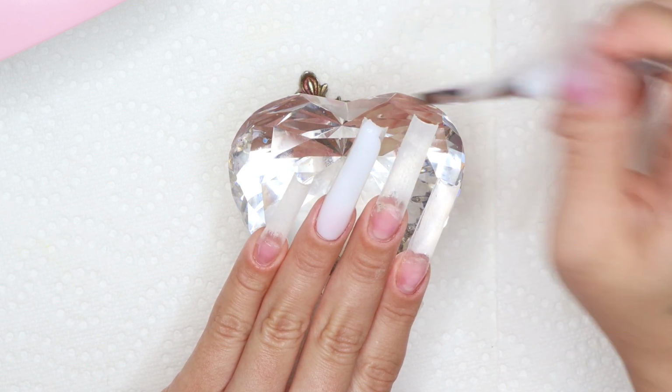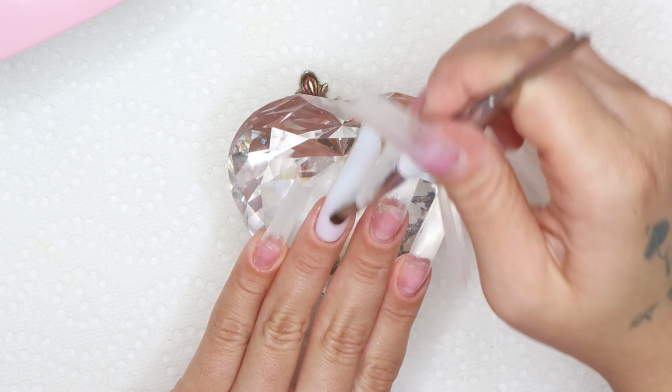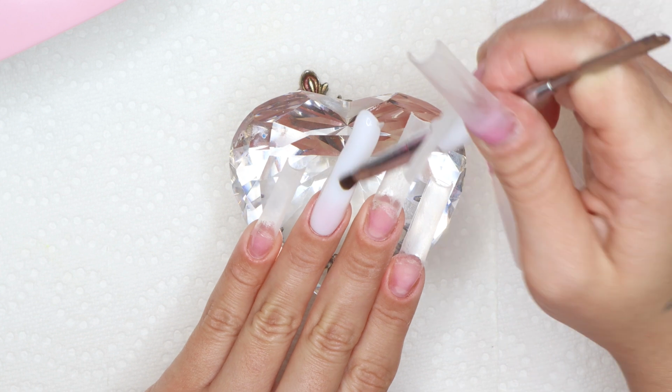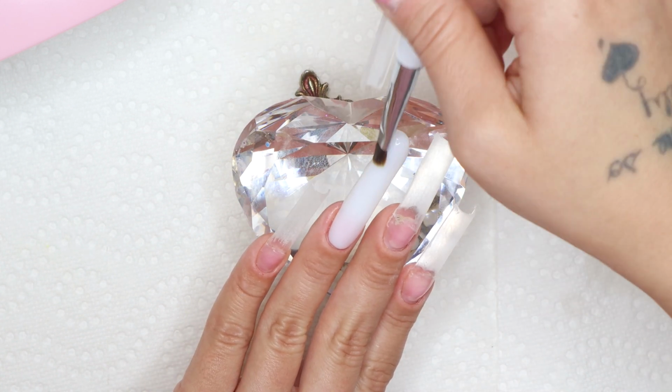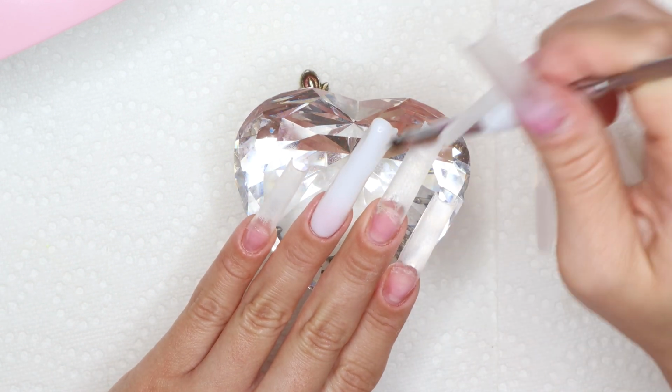I wanted a milky base, so it's going to be like a white and kind of like a milky white set, if that makes sense. So I'm actually building up the nail with this color. I will be going in with a little bit more because I just wanted to make it a little bit more pigmented and add a little bit more thickness to the nail.